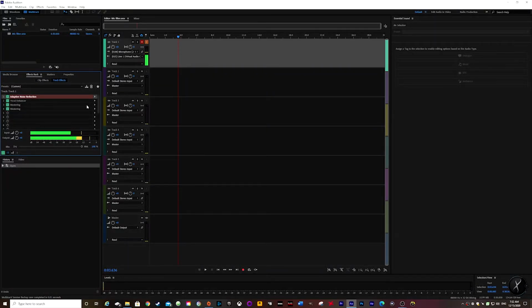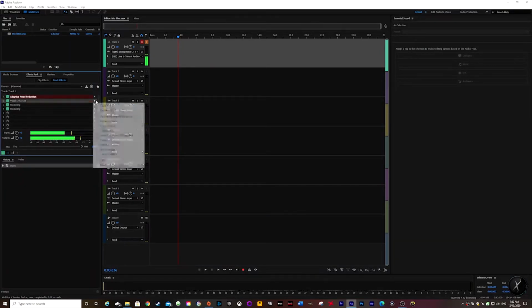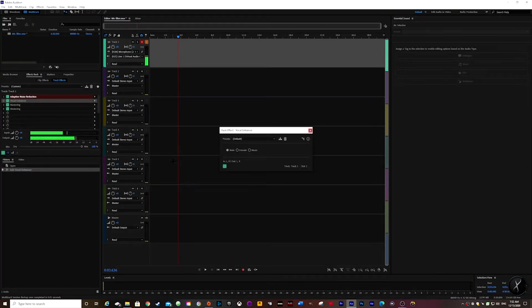Now you may have noticed with my voice, it sounds enhanced, and that's because I've added other things on there. So I've added vocal enhancer. So again, clicked on the little triangle, gone to special, and then vocal enhancer, and then selected male because obviously I'm male, and it improves it for my voice.